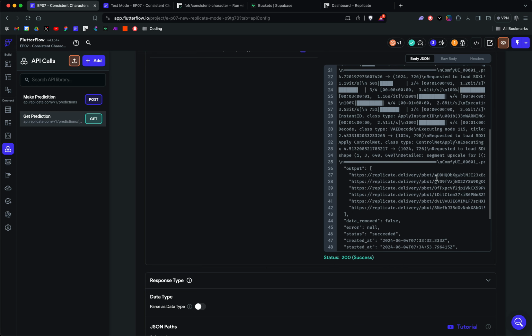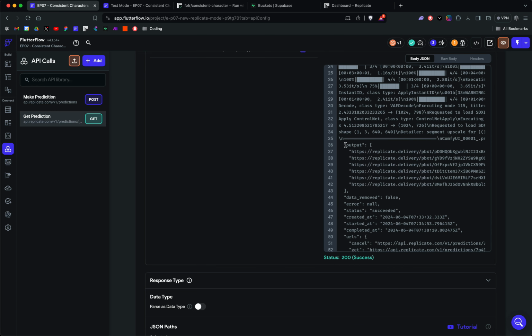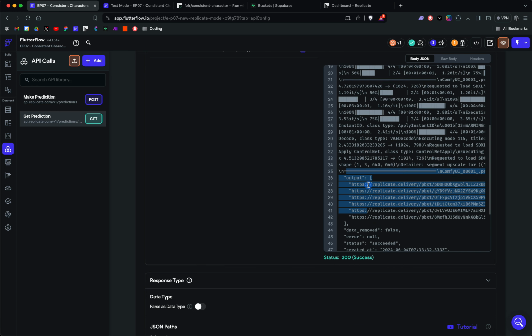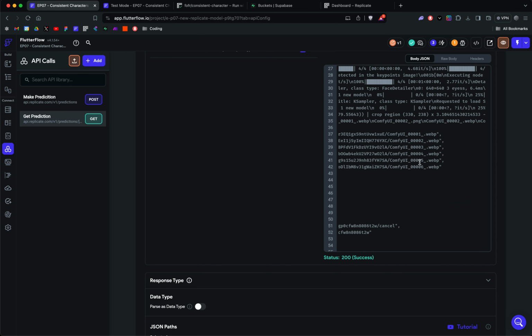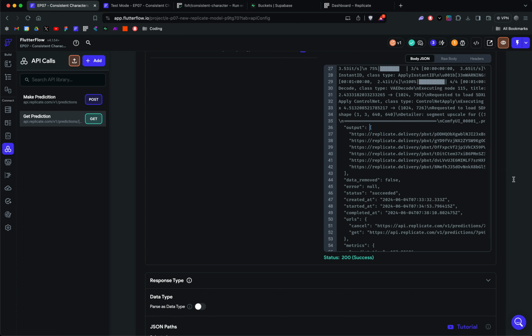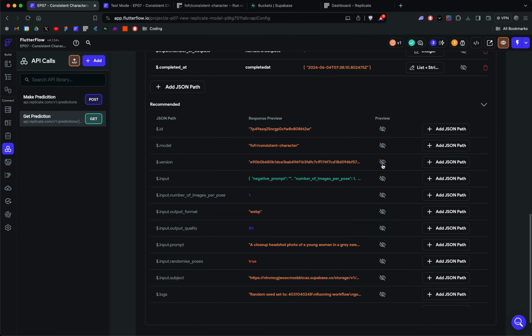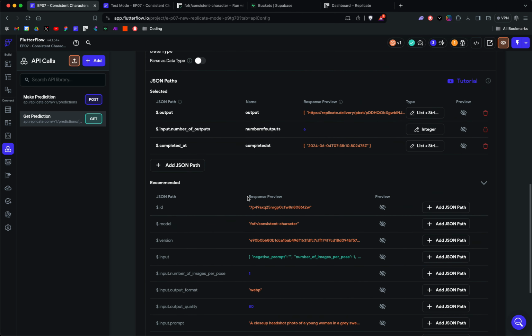And if you look at this, this is the stuff we want. So this is the output, and there are 6 different image files associated with that. And if you come down to the JSON paths here, we need all of these, actually, I'm pretty sure.